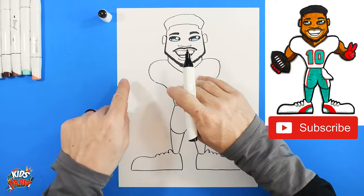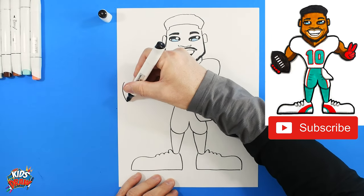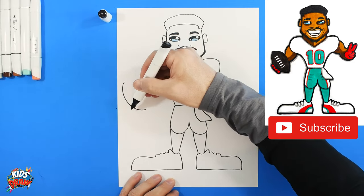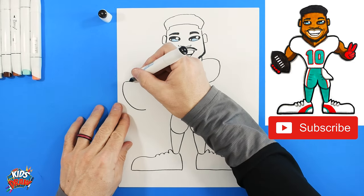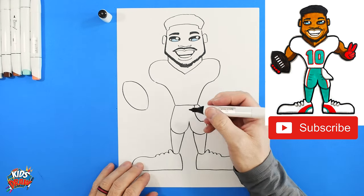All right, so right here we're gonna do a football. Tyreek Hill just caught a touchdown. So we drew this big kind of rainbow shape, and we're gonna do another one. Big rainbow shape and connect to a point for that football.